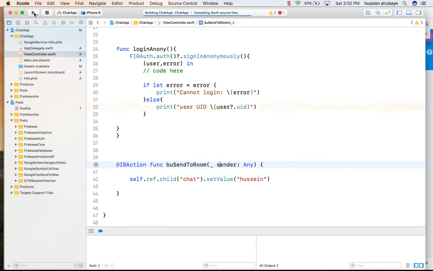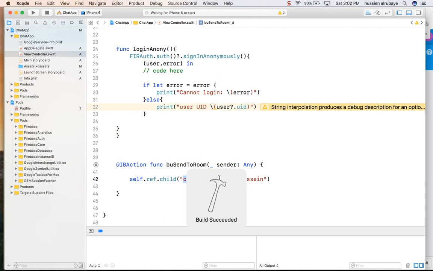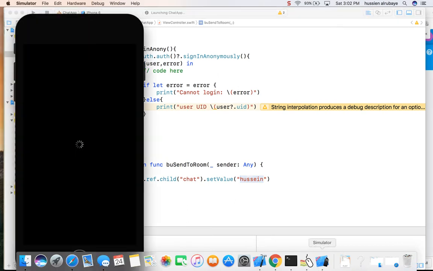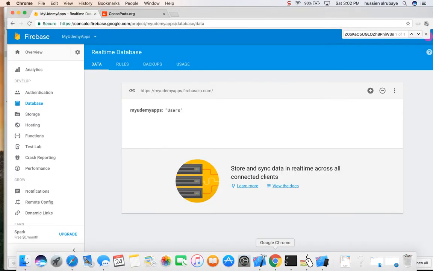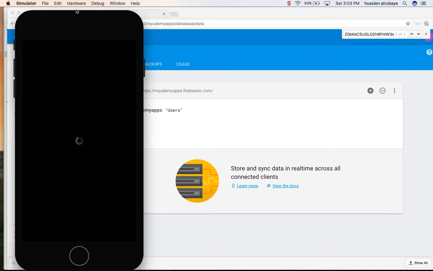So hopefully now just rerun it to make sure everything goes smoothly, and it will be able to load things for me. As I told you, these two lines just create a node, name it chat, and inside set the value for that node to Hussein. We will go step by step and we will learn more and more in this part. So just wait, we are learning. I just want to give you a good overview of how the Firebase database works. So wait a second and you will see while it is loading the application.